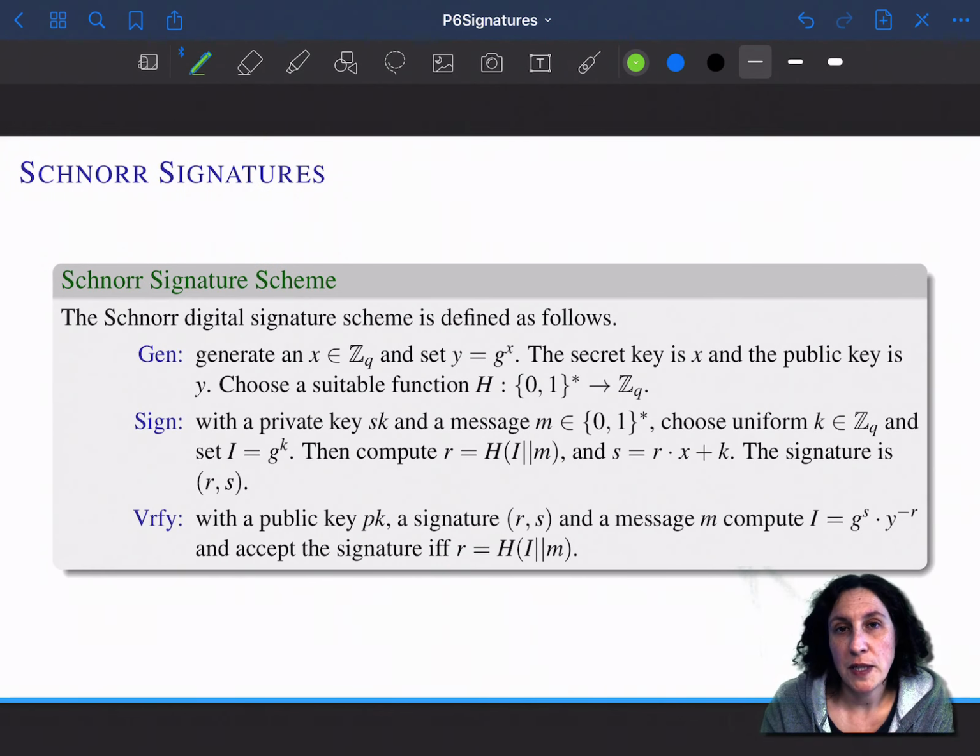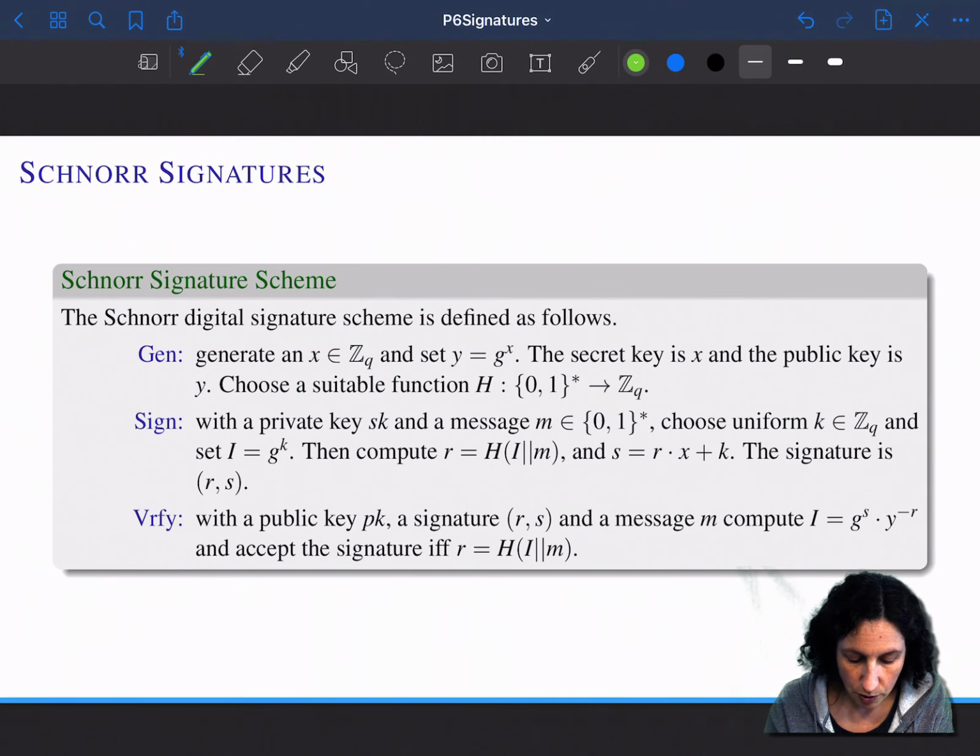It's also possible to reason about active adversaries, but that again goes beyond what we can actually achieve here in our undergraduate course. So what I want instead is to just now show you how this identification protocol gets mapped to a signature scheme. And you map it really by using the Fiat-Shamir transform. And that then results in the following Schnorr signature scheme.